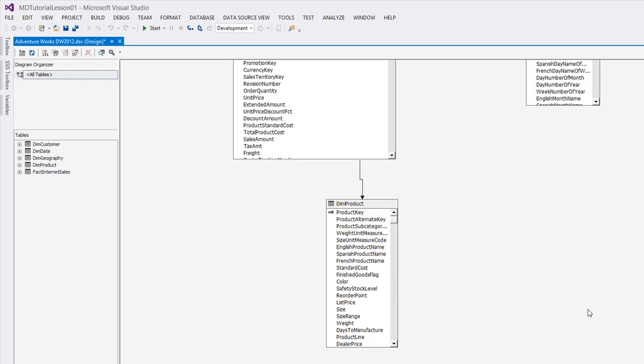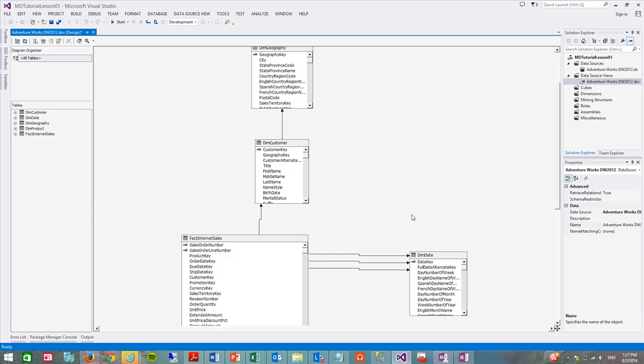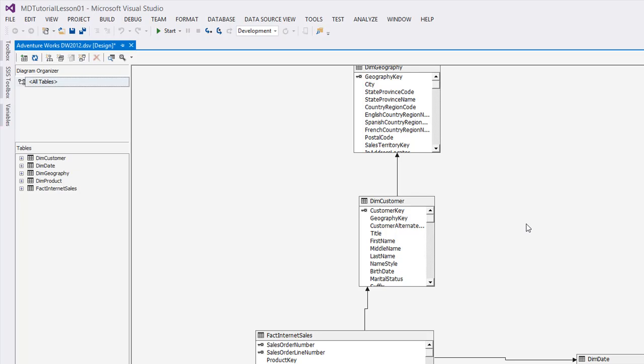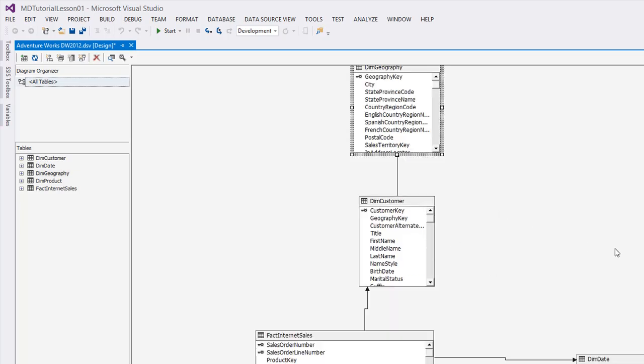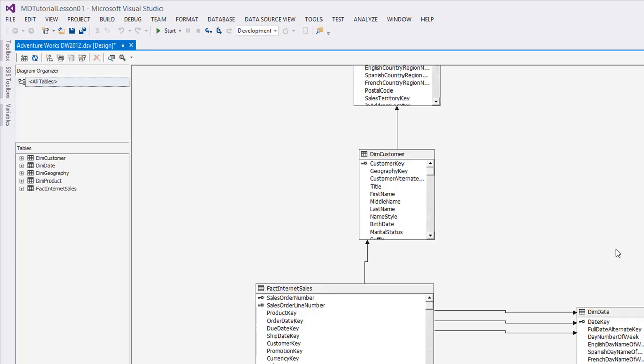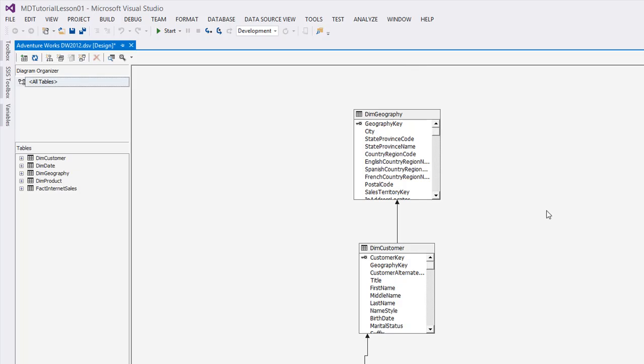The next step in lesson 1 is modifying default table names. So here, as you can see, using the wizard, the data source view contains all the tables using all the default information found in those tables. But it's a good practice maybe to rename some of the original tables in the data source view.